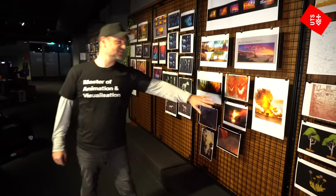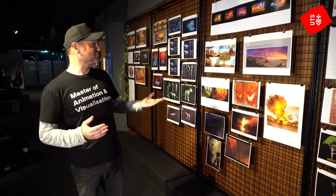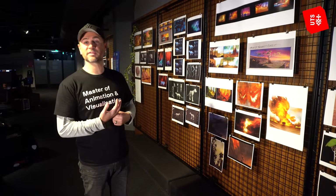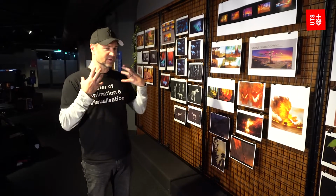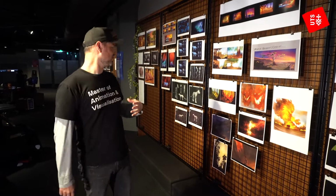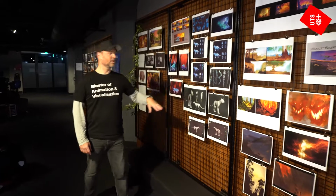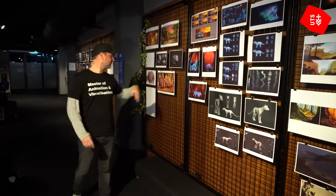Here's some artwork from it, which is based on this image. It was really the one that inspired the whole project. It's about a baby wombat escaping from a bushfire. It's pretty exciting. We've decided to take a more naturalistic idea for this project than previous years. We're doing creature animation, effects, fire, fur, you name it. It's pretty awesome. As you can see, it goes from art department through to modeling, design, some effects.